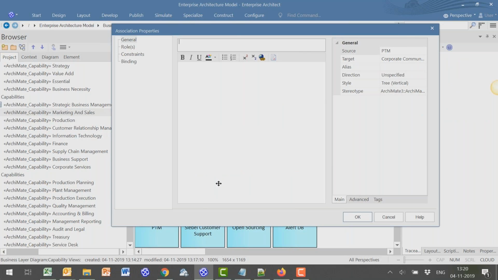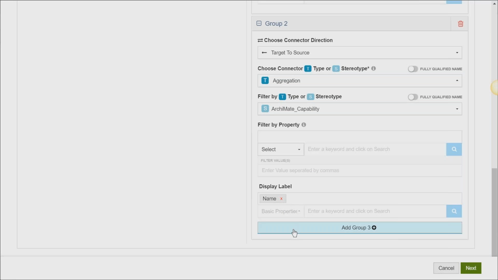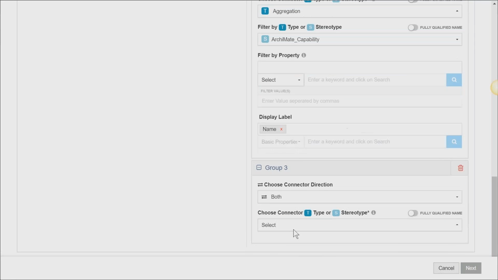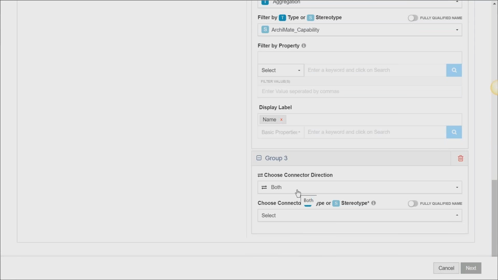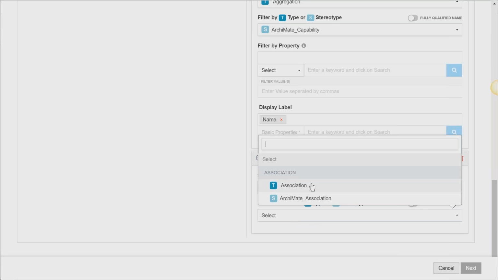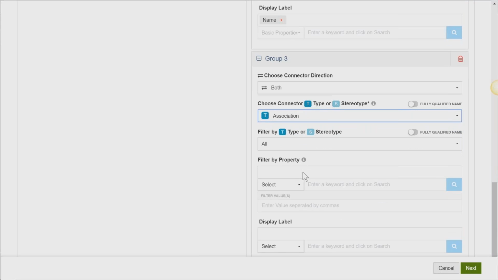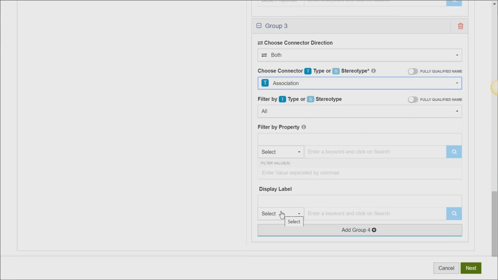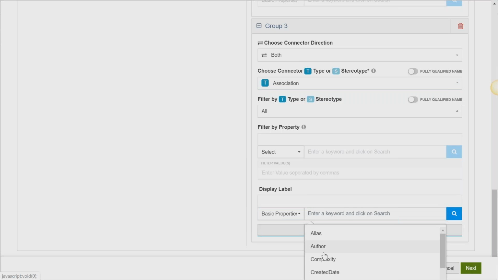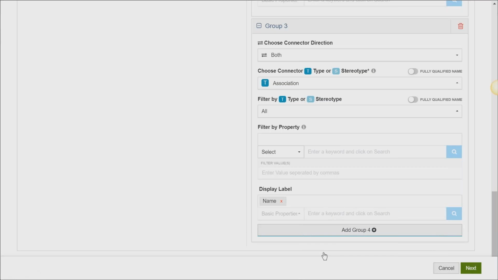And then now I want to understand the connection between my L2 capability and the application. And once I know what's in EA, I can make my selections fairly easily here. So I'm saying I want an association connector that's going out of my L2 capability. And as you can see, all these are very small, fine lists specific to your selection. This is not showing you the whole list of tag values or the whole list of connectors. It's showing you what's relevant in this particular context.